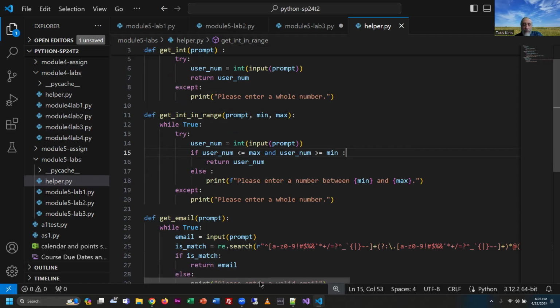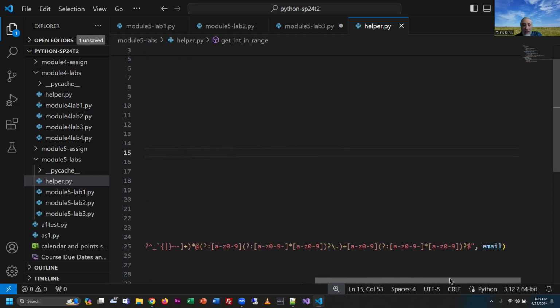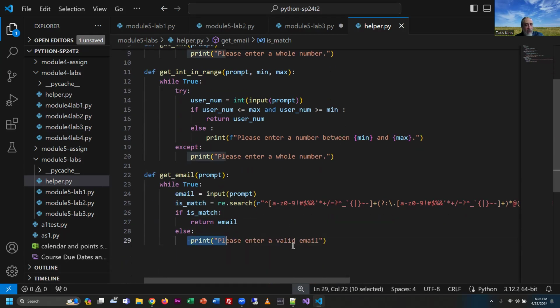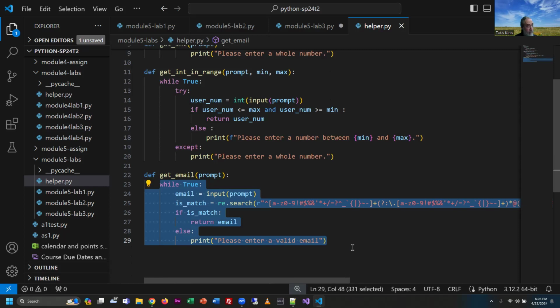What this will do, by the way, is check that complicated expression against a piece of data that we will send it, which is an email address, or hopefully an email address. And as a result of that statement, it will return true or false. Therefore, the is match. So it will check to see, is the email format correct? If it is, it returns a true. If it doesn't, it returns a false. And if it returns a false, then we ask them to do it again, and the whole thing is in a loop. So this little code here prompts somebody for an email address and keeps prompting until they enter one correctly.